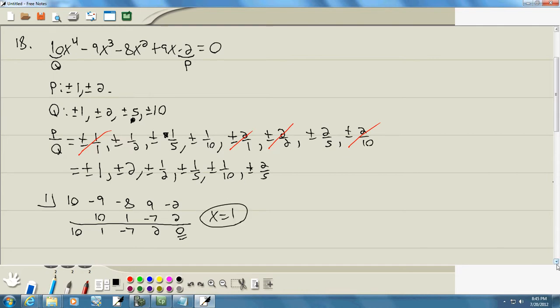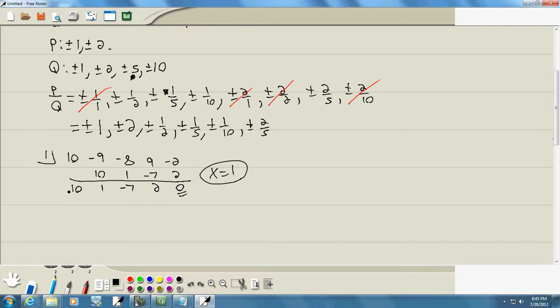Now there's nothing saying that the 1 doesn't repeat. And now this was x to the 4th, and we're now down to x to the 3rd. And this is the line we're going to work with. So let me try 1 again. And again, I'm going to put it in this line I just found. You never go back to the original one after you find an answer. So add, multiply, add, multiply, add, multiply, add. And we didn't get a 0, so that's not one of our answers.